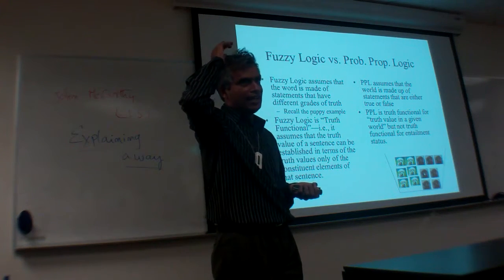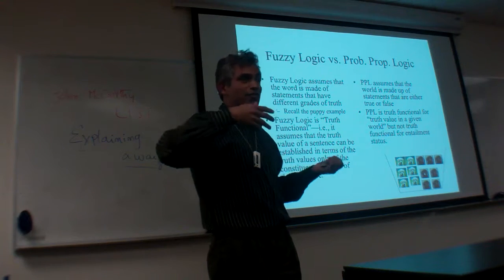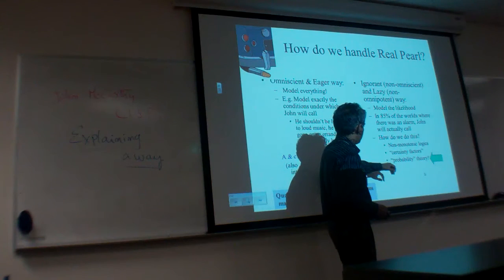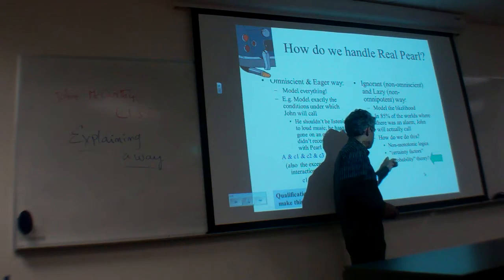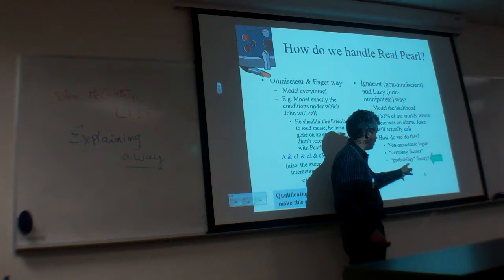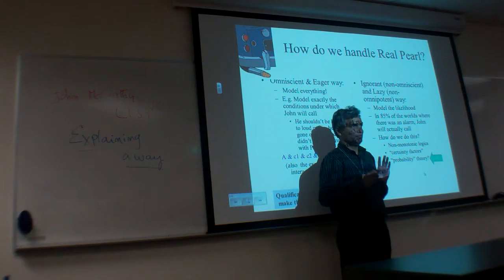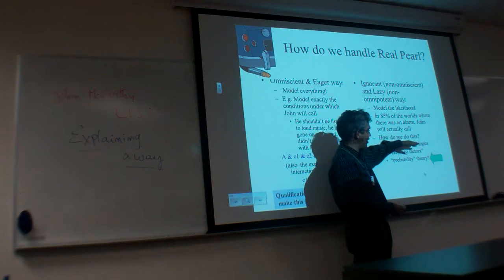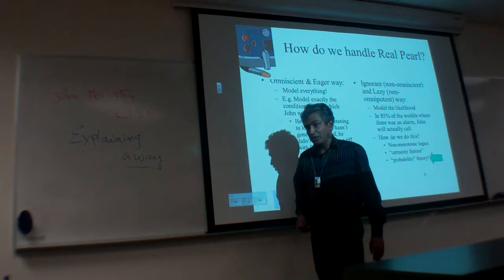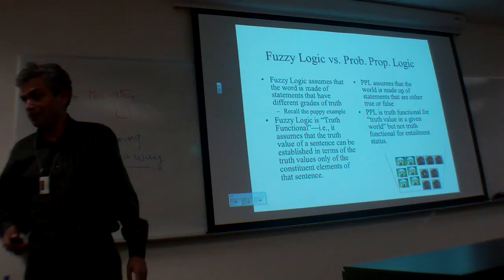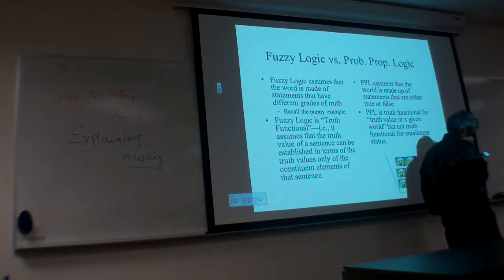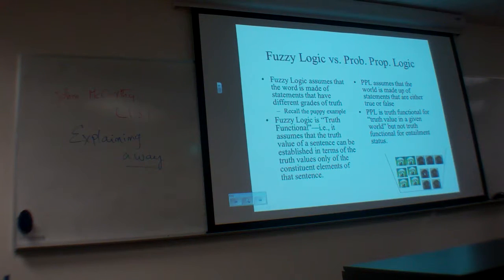I did tell you that I'll yell at fuzzy logic in this class. Whenever I'm putting non-monotonic logic, certainty factors, I should put one more bullet called fuzzy logic, and I skip over it and go to probability theory, which you already know. So I dismiss two for different reasons, and the third one I'm going to dismiss is fuzzy logic. The idea of fuzzy logic essentially is, as I said, degree of truth itself.